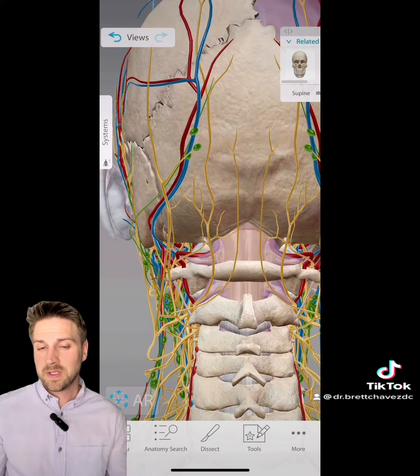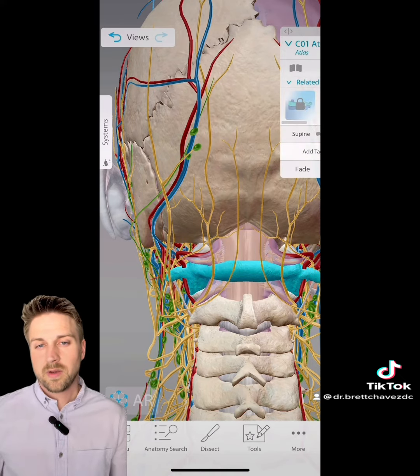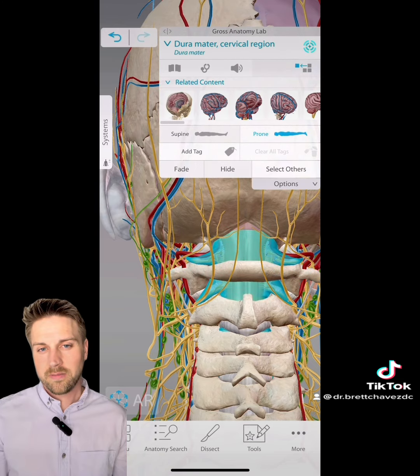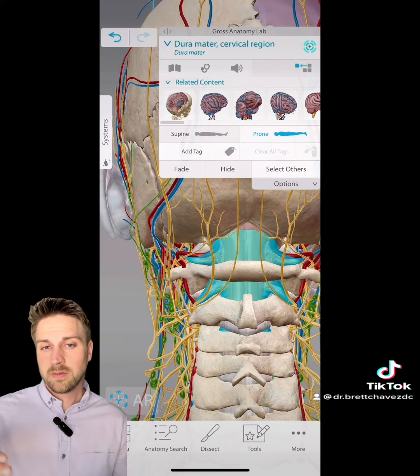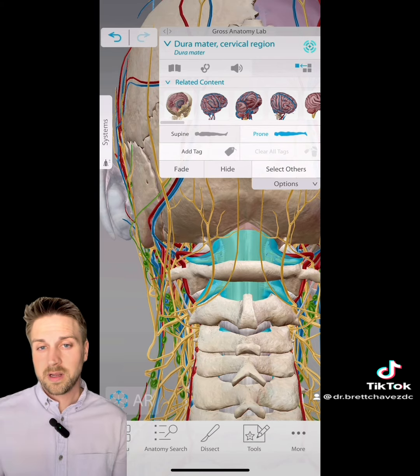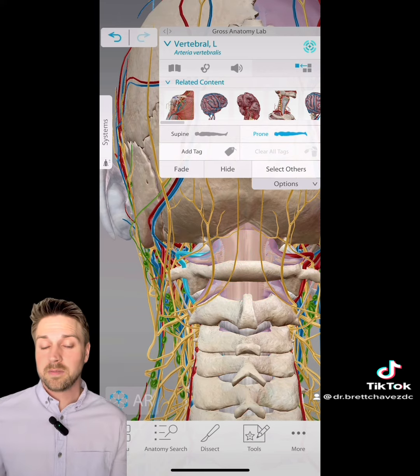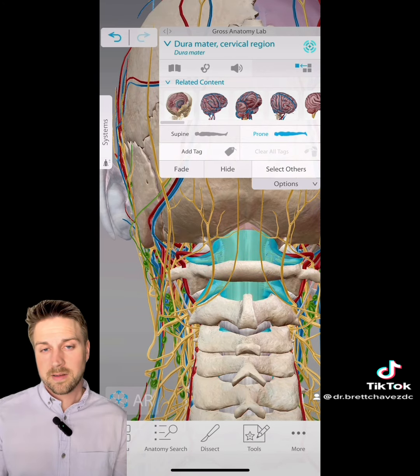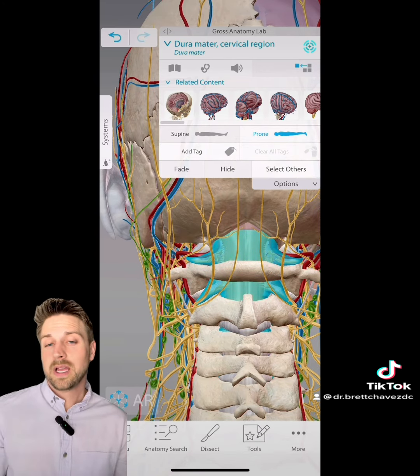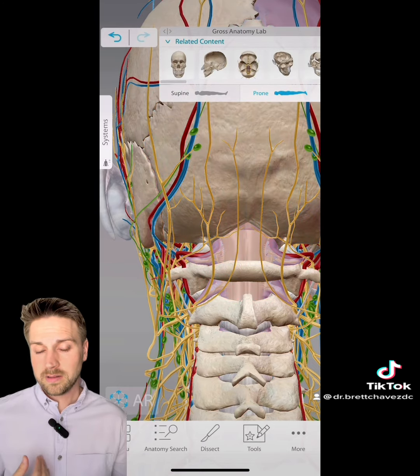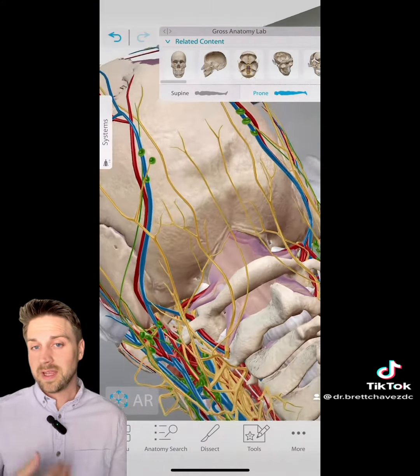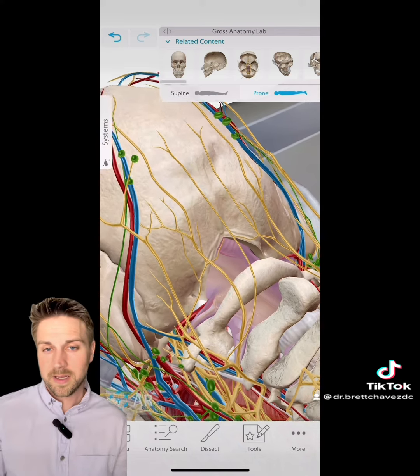As we come to the next image, which shows a picture of the back of the skull, as well as the neck itself, what you're going to see is C1, the top vertebrae, and I'm going to highlight that in blue. And then above that, there's going to be a space between the skull and C1, and you can see right down into what's called the dura mater, and below the dura mater is the medulla, or the bottom of the brainstem. Those are really important. The medulla actually controls your heart and lungs, amongst other things, as well as the vagus nerve comes off there. I'll have a different video about that later.